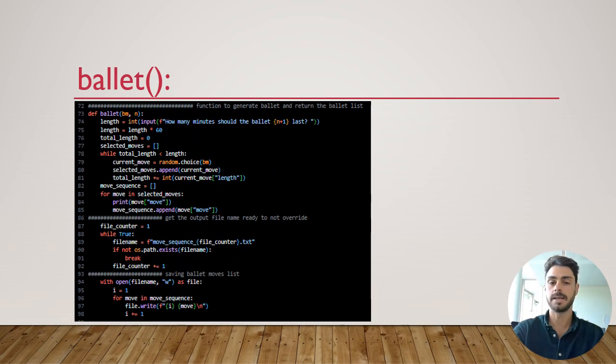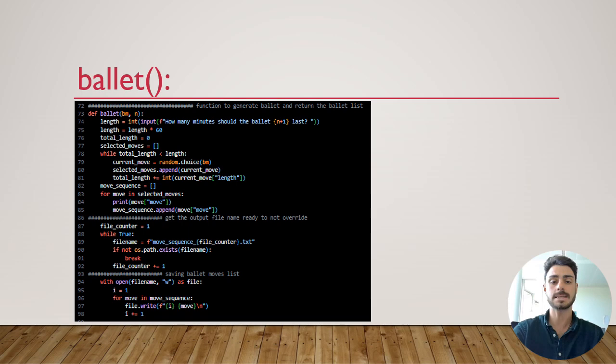Now, let's make a ballet. If you type ballet, or more simply B, the code will make a ballet for you. First of all, this function will be called by main after asking the user how many ballets they want. If more than one, the function will iterate, keeping track of the repetition, even in its request to the user.